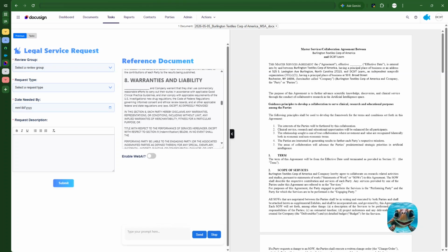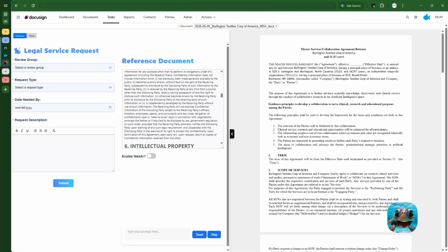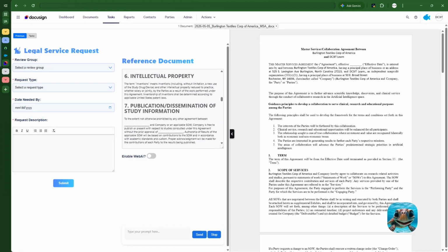All of this is customizable. We don't have to see this agreement if we don't want to, because we do have it over here. But if we wanted to copy and paste from here and fill in the form, then that gives us that ability. This certainly could be moved over to this column or below. There's plenty of options here.